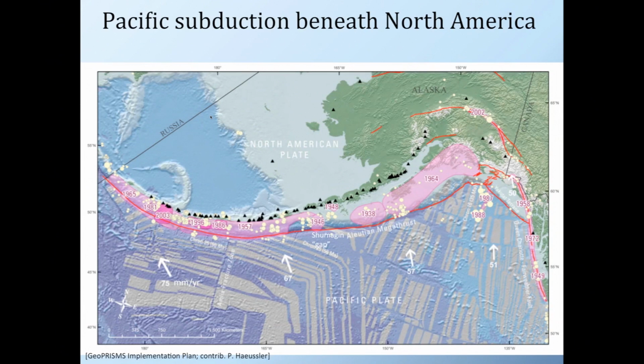This is a map showing the big picture here. You can see in the south, the Pacific plate is subducting underneath North America. The big red line shows the trench. These colors and shading show the magnetic anomalies that have been used to infer things like what the age of the crust is and how it formed the incoming plate. And then you can see these pink ovals show the rupture areas of the series of major plate boundary-filling earthquakes that occurred in the last century. We'll talk some more about that.